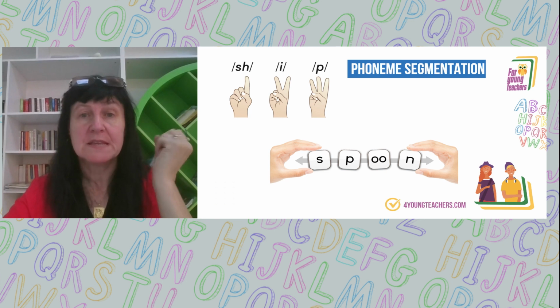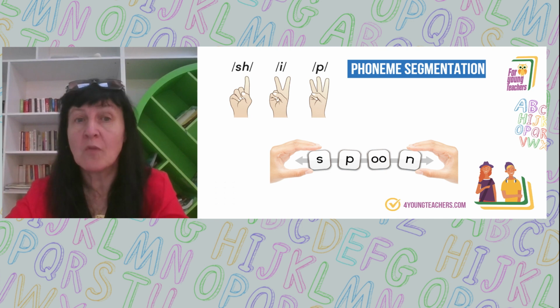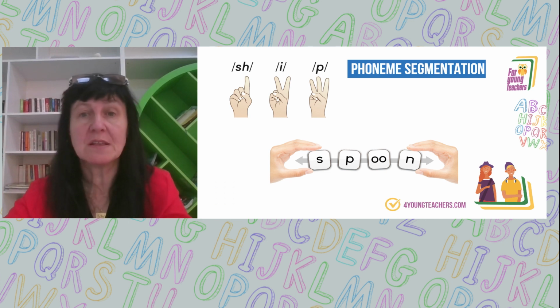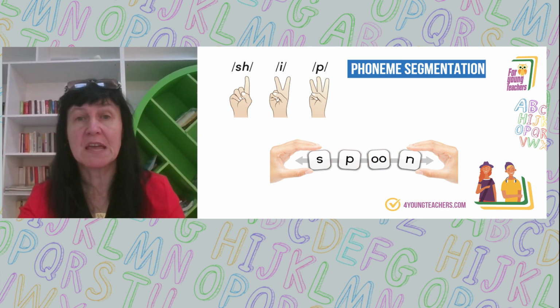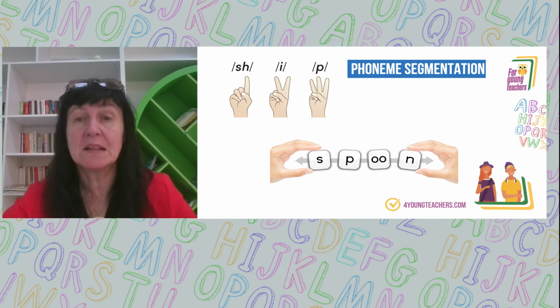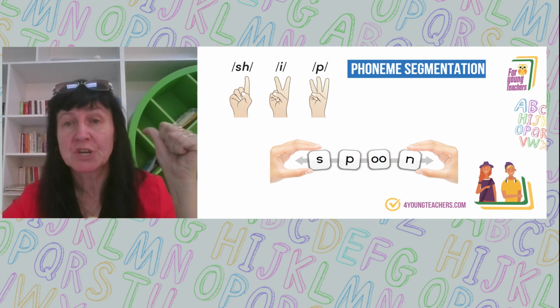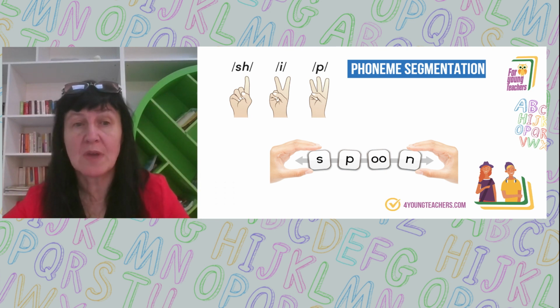Phoneme segmenting is the ability to divide a spoken word into its component sounds or phonemes. In a segmentation activity, students are given a word like ship, and they segment it or stretch the phonemes: sh, ip. As they are saying the sounds, they can extend a single finger for every phoneme that they hear, starting with the sound sh, ip. Lastly, they blend the phonemes together and bring their hands back to their chest and say the word, like ship.